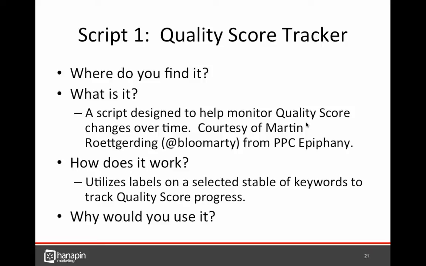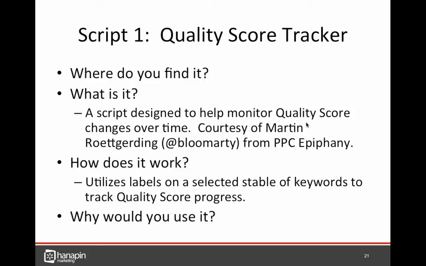And I'd like the historic quality score just so I can pinpoint either the week or the month where things started to tumble if they did, or where they got better, or just how things are going in general if I'm performing a lot of account maintenance. So this is pretty useful. I think this is one of the better scripts we use. That's why we got it as the first one we're telling you guys about.